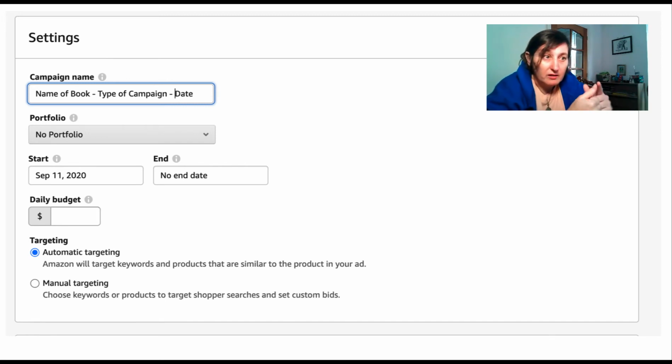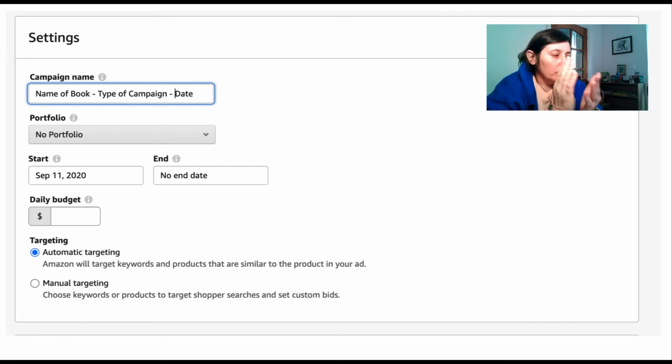Some people set it as a niche and then a campaign type, and keep breaking it down. I always do the start date. I never do an end date because I can always pause it any time that I want, unless it is for a specific reason, like you're running a Halloween book or an Easter book or a Christmas book or a Diwali book or an Eid book. If it's seasonal, then you might decide to do an end date. My daily budget is usually something between $5 and $10, and the beauty about Amazon ads is they don't actually spend your daily budget. It is very rare, unless it's Christmas or like the beginning of the lockdown in April, when the budgets were getting spent very quickly.